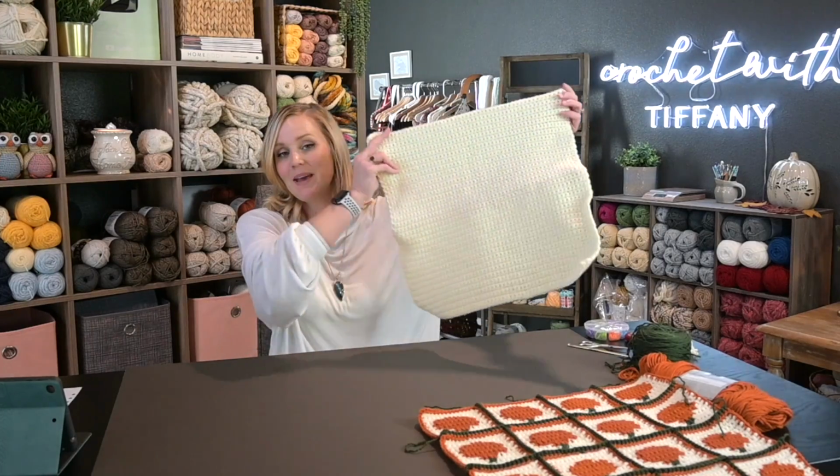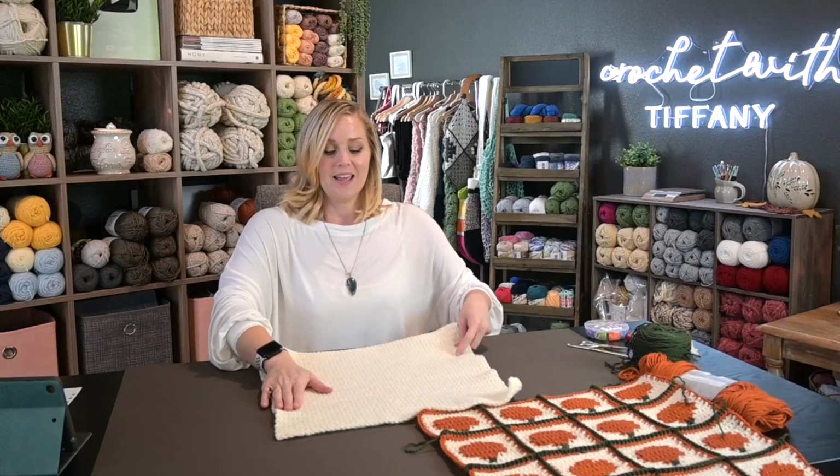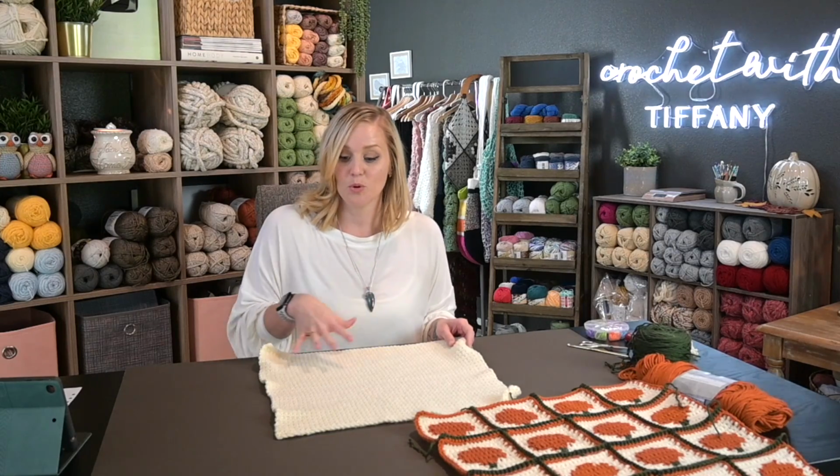Okay, so I have my panel. It's going to look like that. And what I want to do before I attach the back panel to the front panel is make a single crochet border, one round border around this pillow so I can clean up the sides of my pillow. That way it's easier for me to join the 2 panels together.